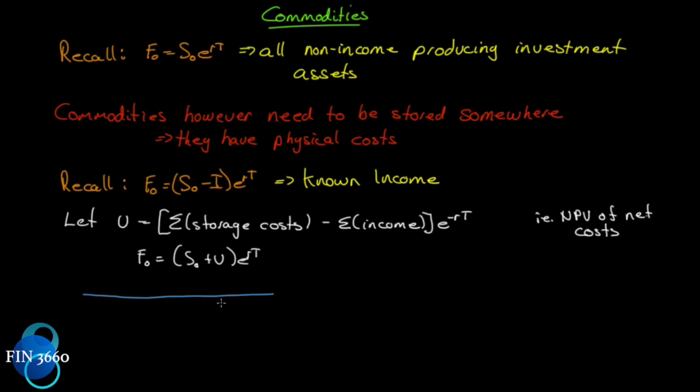Let's have an example of what this looks like now that we understand where storage costs come in. Let's say we have an asset with a spot price of $450. We're looking at a one-year time frame, and we're told that storage is going to cost us $2 per unit. So the spot is $450 per unit, it's going to cost us $2 to store it for the full year, and our risk-free rate that we observe is 7% per annum.